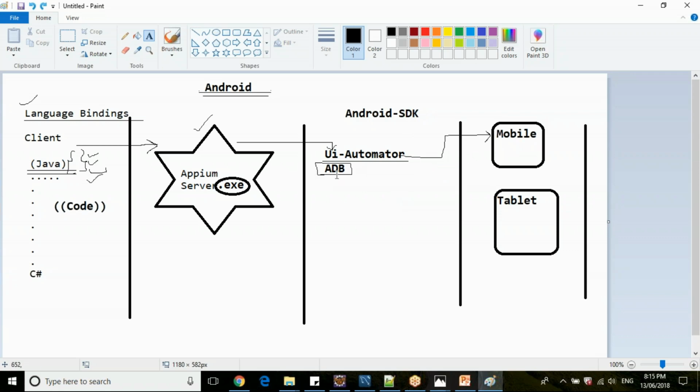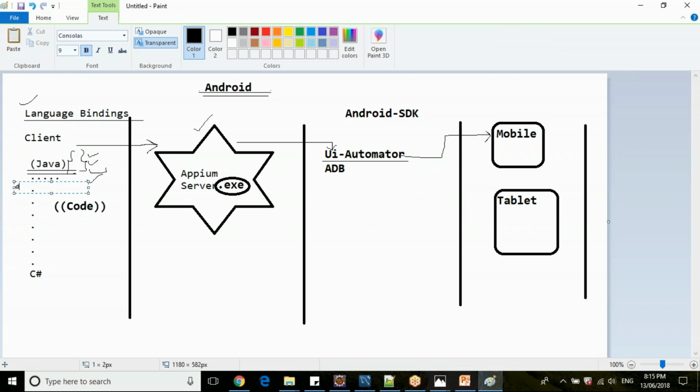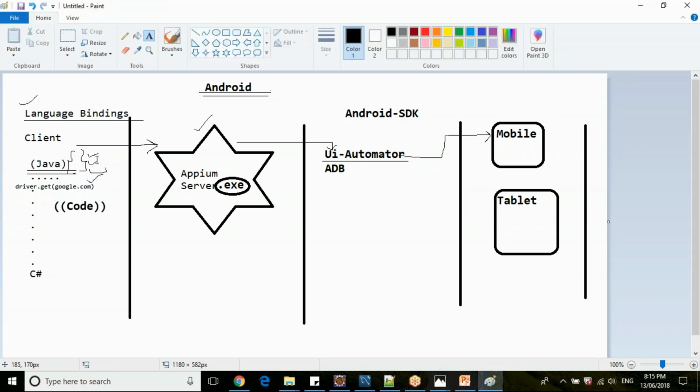Now once this ADB says, hey, I have recognized this device, what is the next task? The next task is executing the code here. So now you have code like driver.get launching this URL. Once the configuration is a success, you will start executing this code.